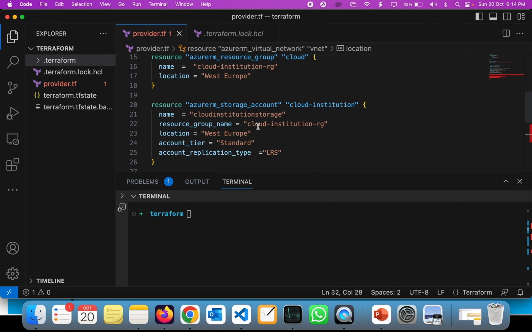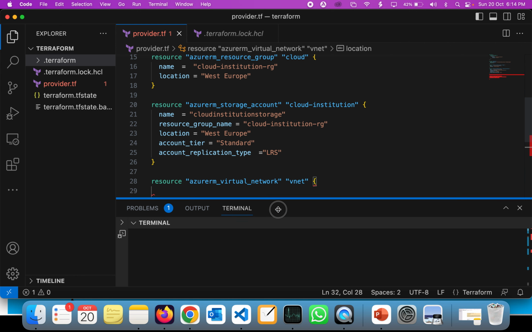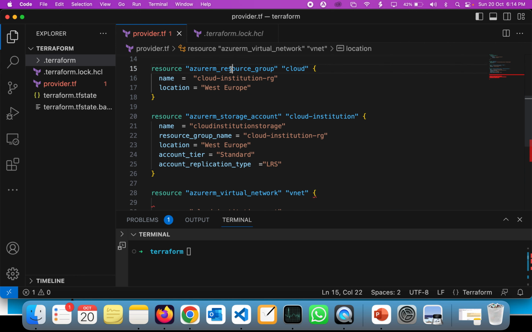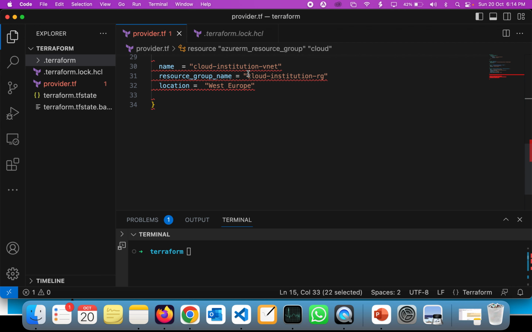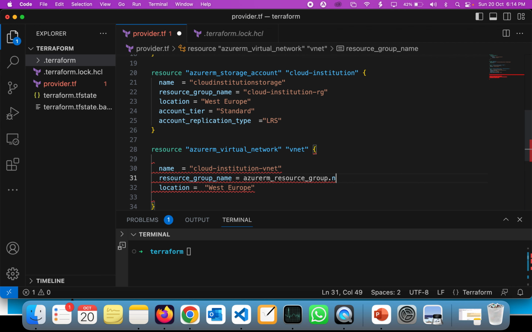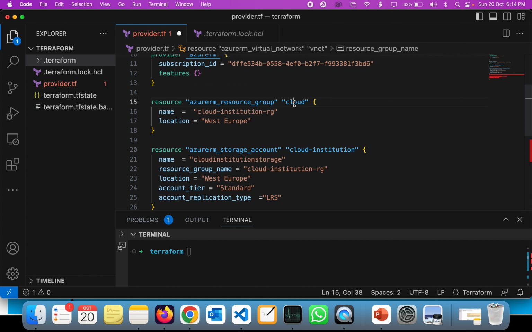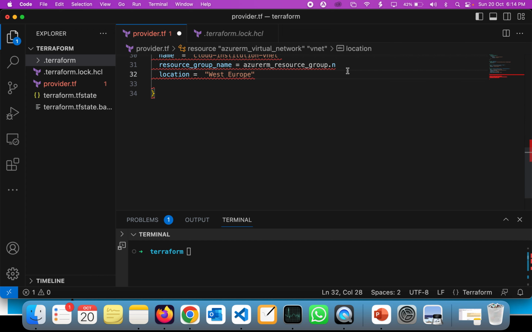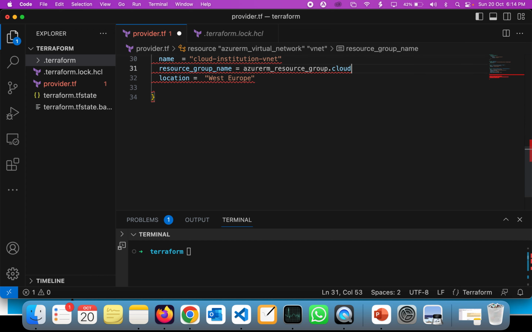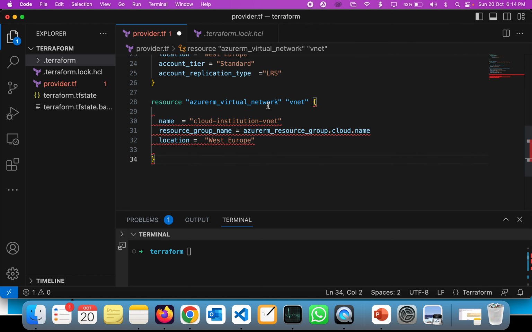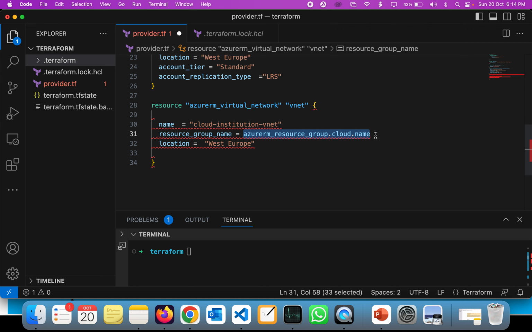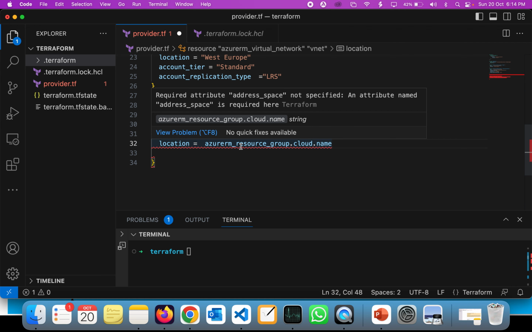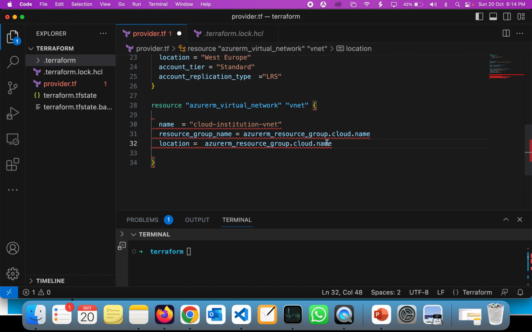So now I'm going to give something like azurerm_resource_group.cloud.name. Similarly for the location, I'm going to do azurerm_resource_group.cloud.location.